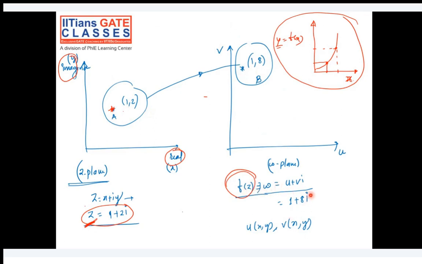What we understand from it is that to draw a function of a complex number z, we need one extra plane. One plane is the z plane to draw the complex number, and another plane is to draw the complex function. Is it clear till this? This is just to make you aware of the basics of complex numbers, which we should know before we jump into the actual topics of this chapter.